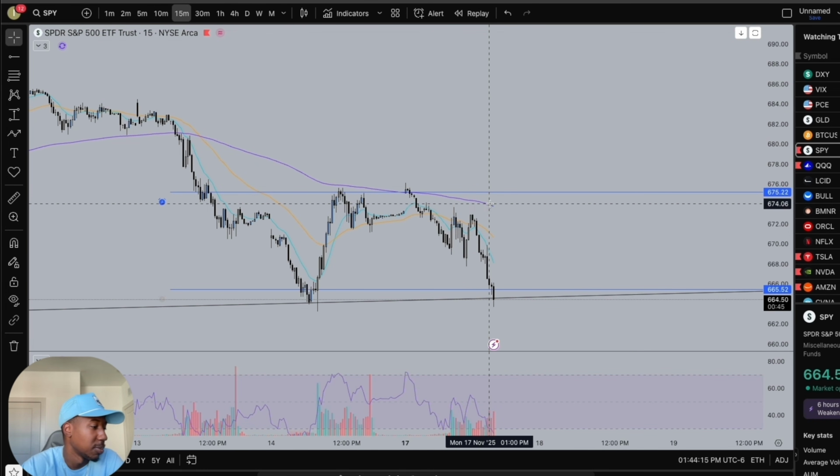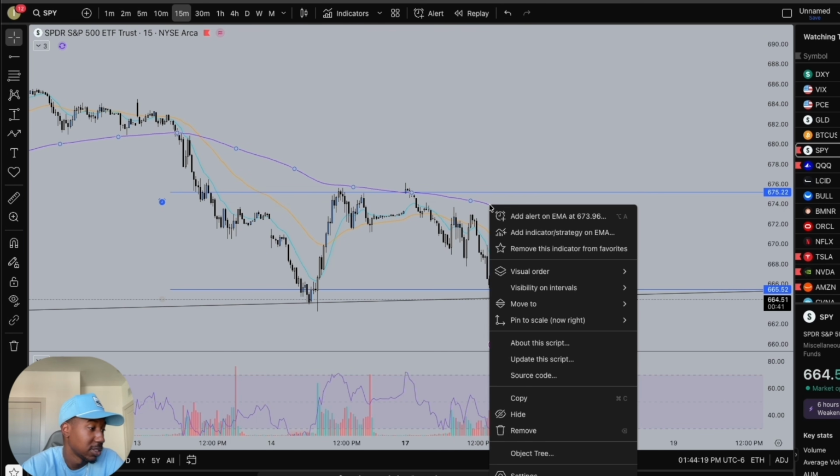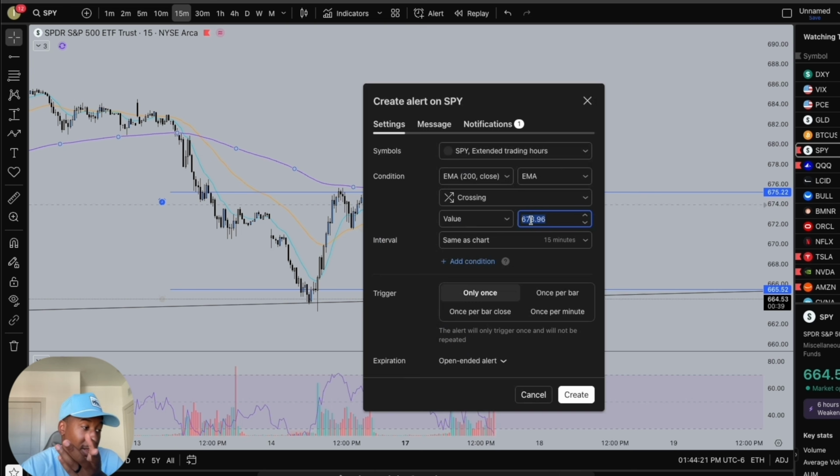All right, but I'm gonna right click on this right here. I'm gonna hit add alert on EMA. And then it's going to allow me to set whatever alert I want. So right here, notice you can see it says condition, EMA, close. What I'm going to want to do is come down to where it says value.